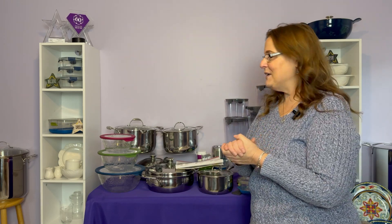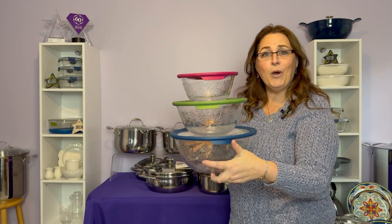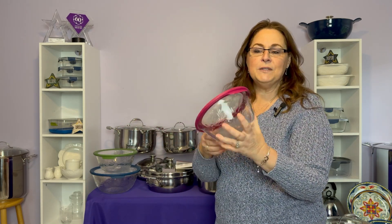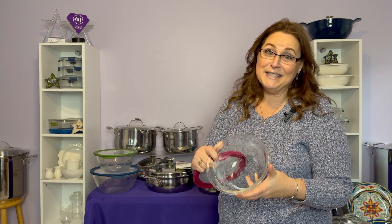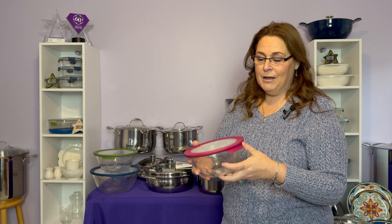I'm going to start with some of my absolute favorites that have never been on sale before. These are the Wildflower bowls — they're gorgeous. They're made of borosilicate glass, which means they are oven safe, microwave safe, dishwasher safe, and freezer safe. The lids are a combination of BPA-free plastic and silicone and they seal really nice. It has three different bowls, three different sizes, and this set is on sale for $114.95 — it only just came into the book recently.